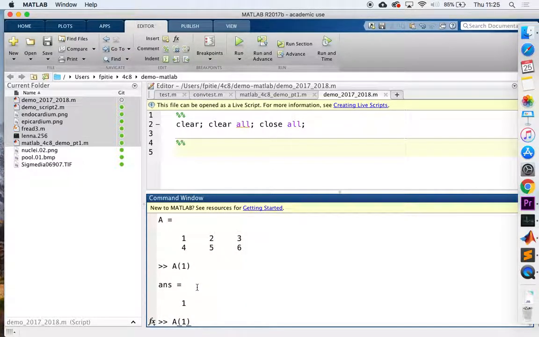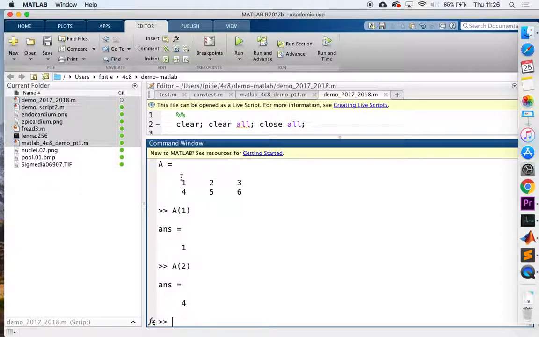If I access the second element, this is 4. Because Matlab will store this value first, and then in the next memory location will be 4, and whatever comes next along the rows, and then we'll move on to the next column.